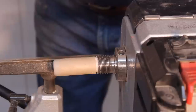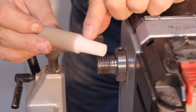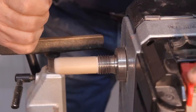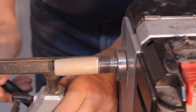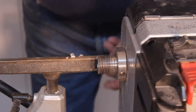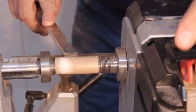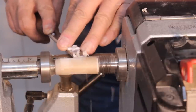Let's go over to the lathe and turn a candle. I'm over at my Delta midi lathe and I've got a piece of candle here — a little section of candle — but I've got a Morse taper turned on it. You can do this with other projects like a bottle stopper or a top: just simply turn a Morse taper, put it up into your headstock. I had to bring my tail stock up because it was not working, and it's always a good idea if you're doing a demonstration or in a classroom situation to try what you're trying to teach, because that would have been kind of a disaster.